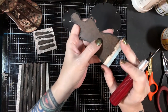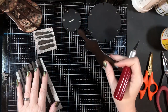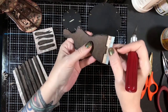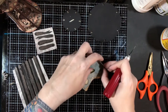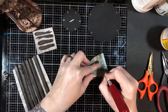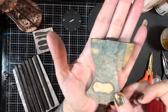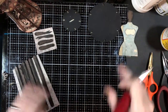So like on this part here, and we're going to do that to these, these are much easier to cut out with a craft knife because they're a straight edge. So what I've done is I've cut along these two edges here. I'm going to flip it over and I kind of will fold it so I can see where I'm going. And I very gently cut straight across from here to here and then pull that off. So that way it's keeping that tab uncovered there. Okay, so I'll set this up here.